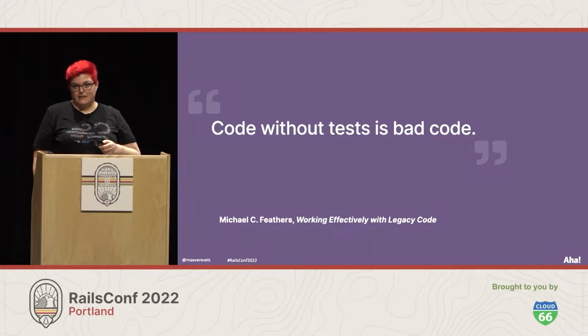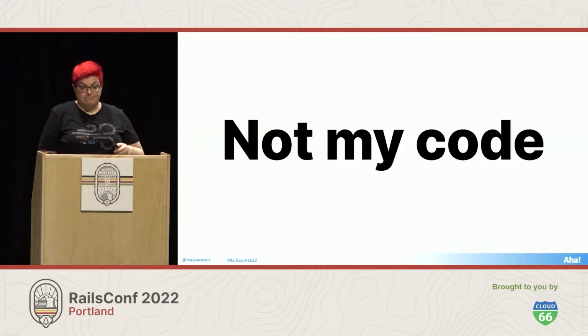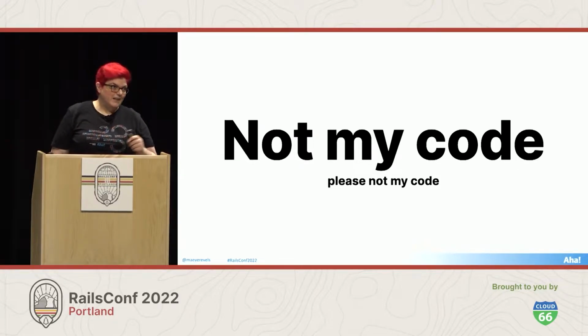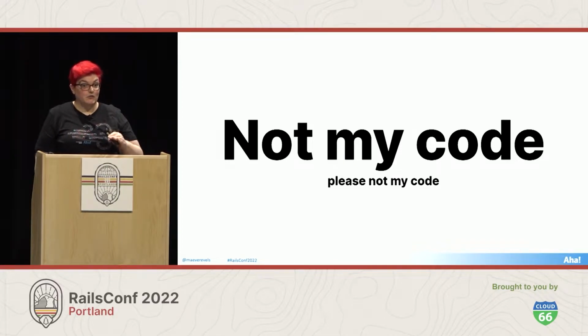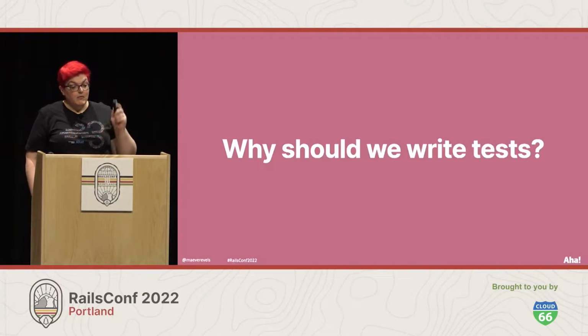So by this definition, you might have deployed some legacy code kind of recently, and you might be thinking, not my code. Or if you're more like me, you're thinking, not my code, not again. But once it's in production, untested code quickly acquires many of the same characteristics of legacy code. And this usually happens for reasons completely beyond our control as developers. The one thing that we can control is our tests.